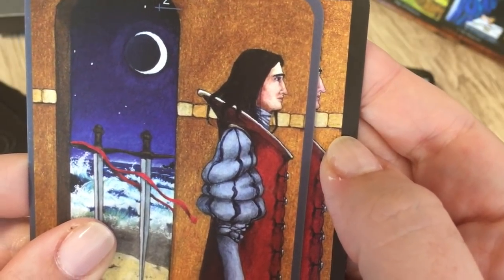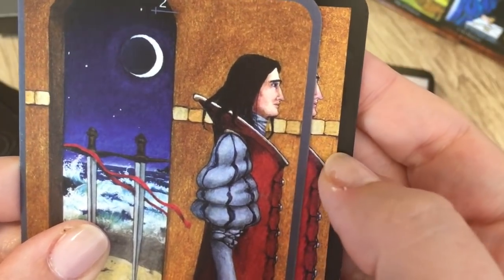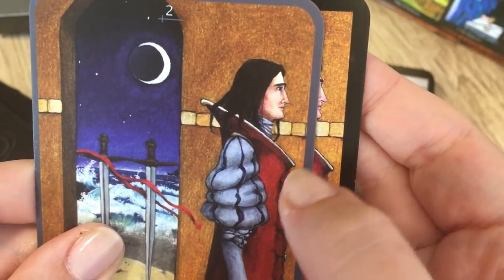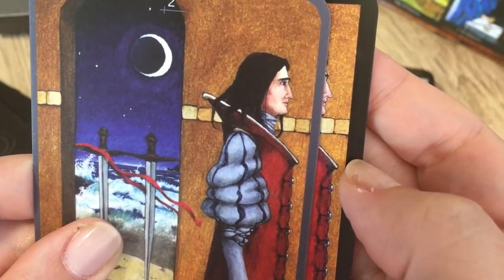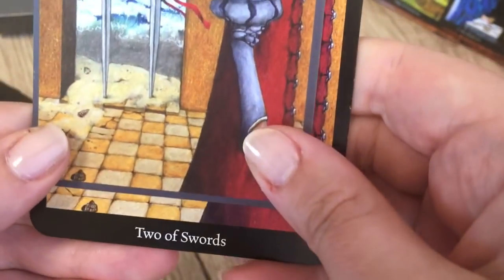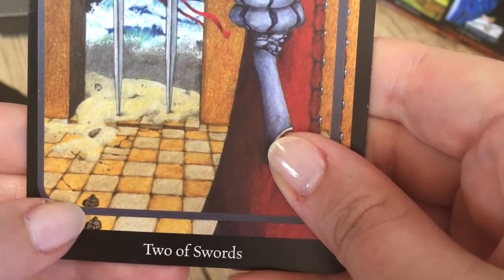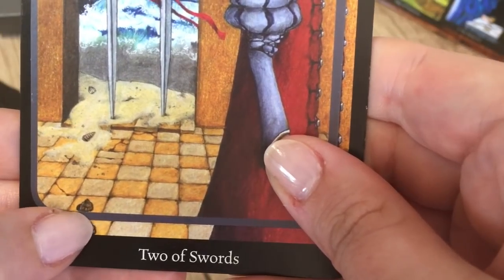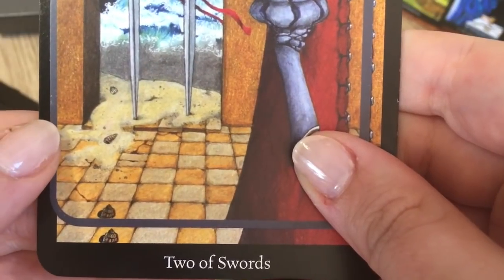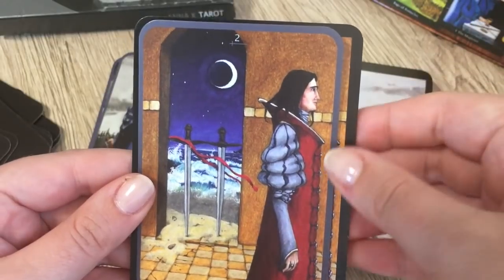So I think that is a pretty clear indication of the fact that they have trimmed it, but they've kept that trimming to the minimum, and it's not something that you notice throughout the deck very much at all. And I certainly don't feel as though bits are missing. Same as down the bottom. You can see how we get to see the whole bottom of the shell before the border, whereas on the Llewellyn, the border skims the bottom of the shell. So it is very slight, and it's not something that bothered me.